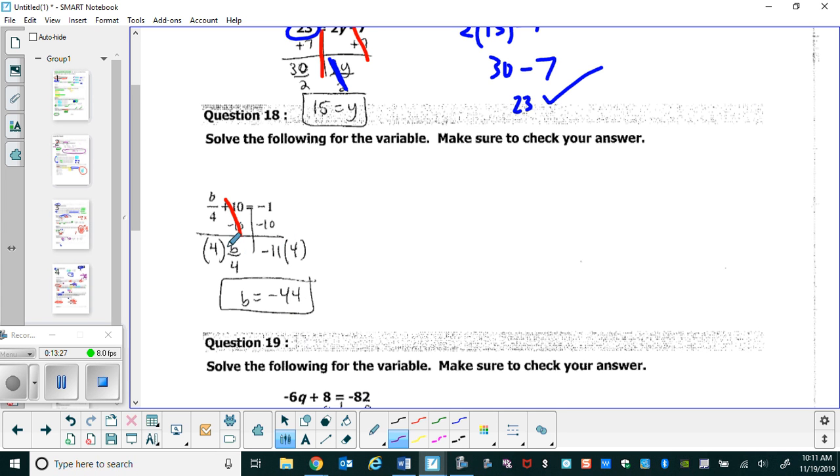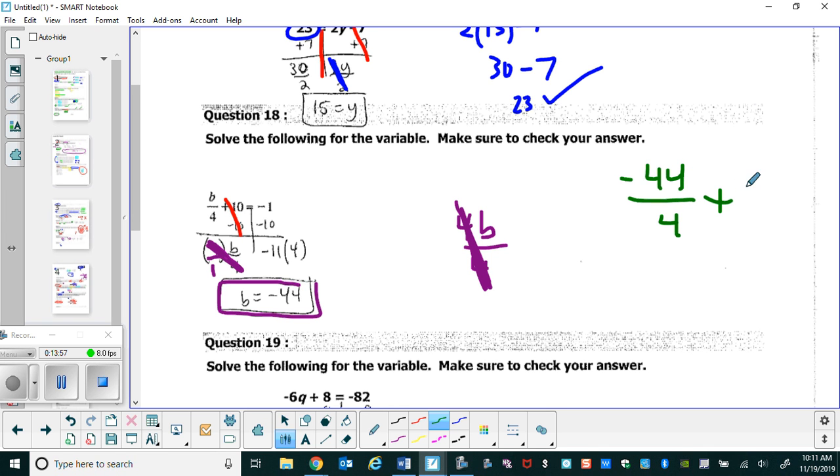Now in purple, I'm going to show you guys that when you have b divided by 4 and you're multiplying by 4 over 1, what happens is you get 4b in the numerator, and in the denominator you get a 4, and that 4 divided by 4 is the 1. So that's why that cancels out, okay? b over 1 is just b, all right? So you multiply by 4 over here, we multiply by 4 over here, and that's how we get the negative 44. So when we check our negative 44 and plug it in, let's see what we get. So this would be a negative 11 plus 10, that is negative 1, and that's what we wanted to get.